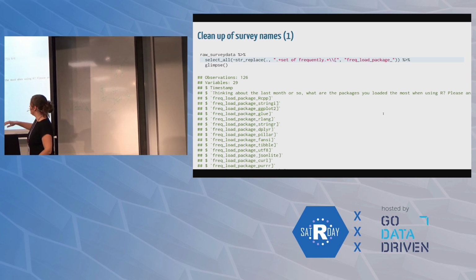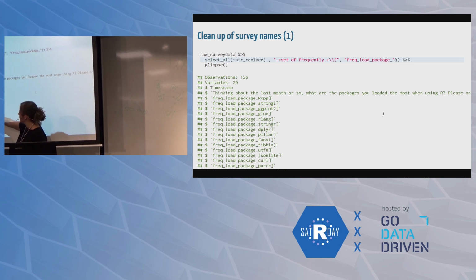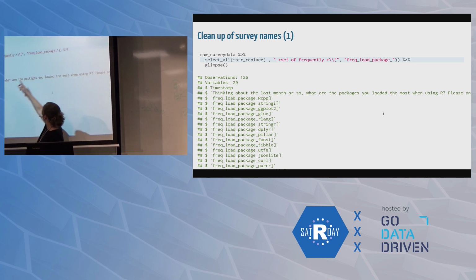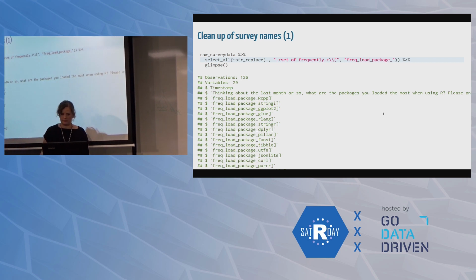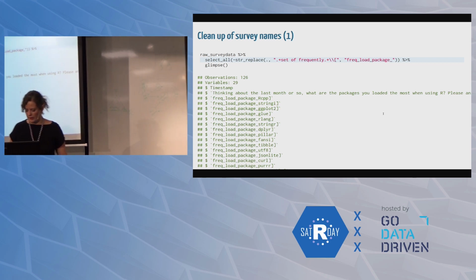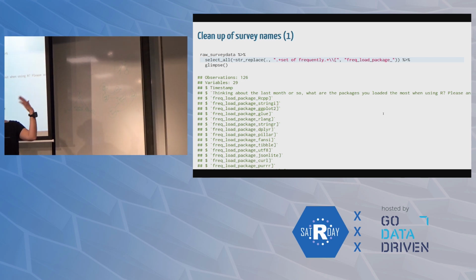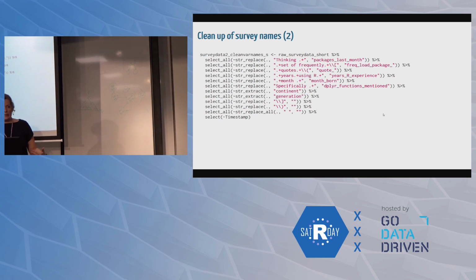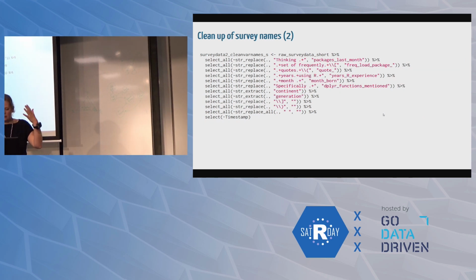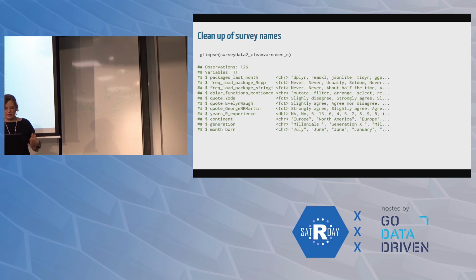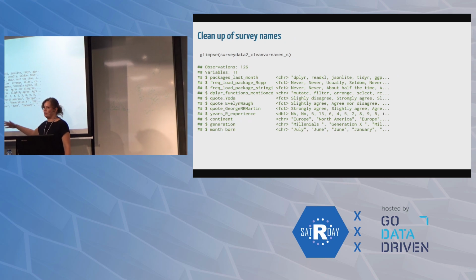package." And so what I'm getting now is not anymore these three gigantically long sentences. I'm just getting "frequently load package," which I told it to, and I'm leaving the packages here at the end. I still have an error there, but that's fine. That will disappear later. So I will go through every single one of my variable names like this. It looks like that. I made it a bit longer than is needed, but honestly, it works fine. And at the end of this, I have made all my variable names into this.